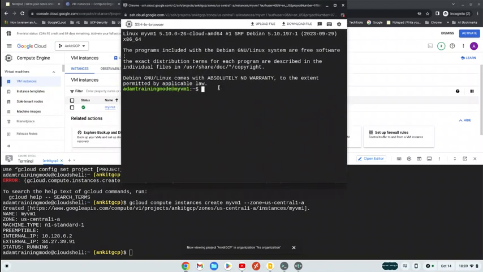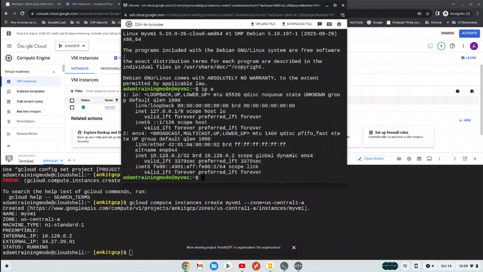So we can check the IP addresses. The Google Cloud Shell has given these two IP addresses at the bottom here. So let's just compare if that's the one we see on here. What have we got? 10.128.0.2. That's good.